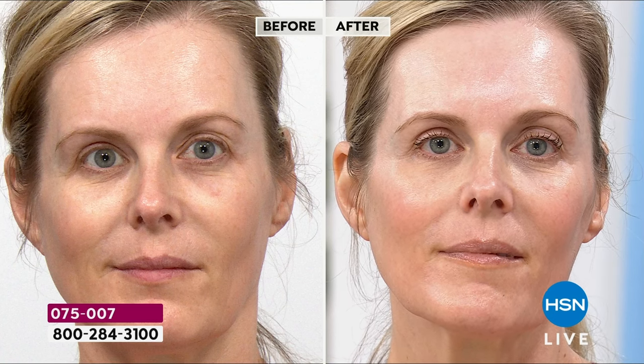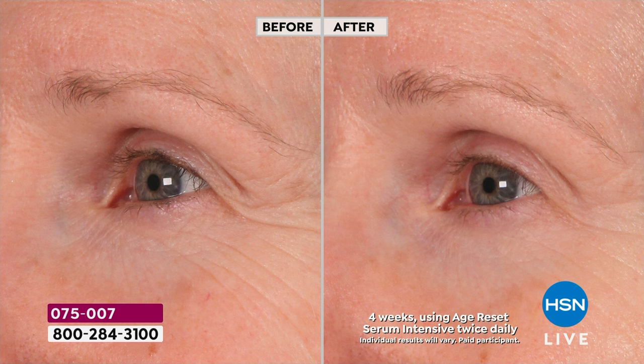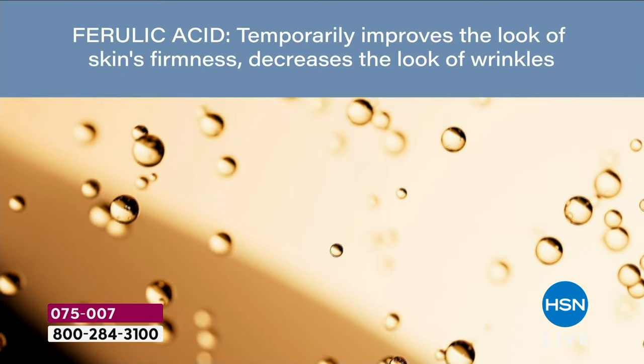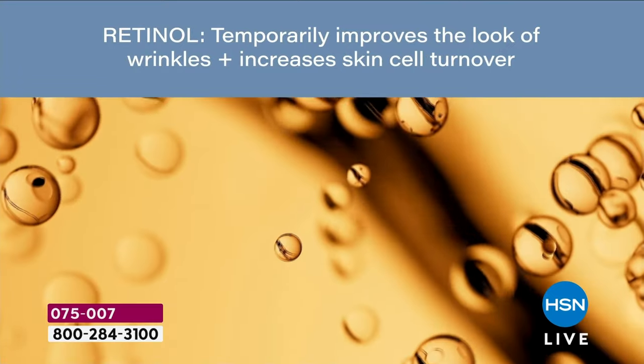Be sure you look up NAD. Go to the back of my ingredient deck and look at all those unique and interesting peptide combinations I have. You don't find them anywhere else. Well, there is one, but it's over $400. Look at ferulic acid. Look at niacinamide. Look at retinol. Look at the special form of vitamin C that I have. It's not like other vitamin Cs. It's stable and it's released on demand where it's needed, as it's needed throughout the day, rather than just doing a flash burn of vitamin C.